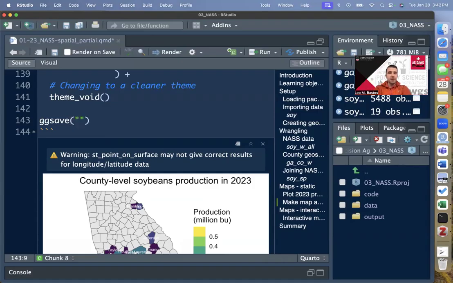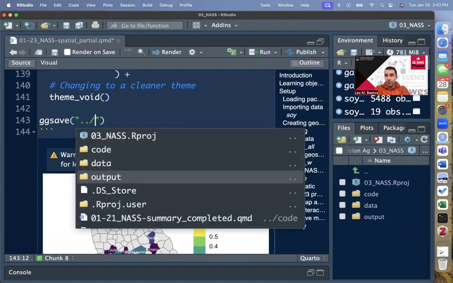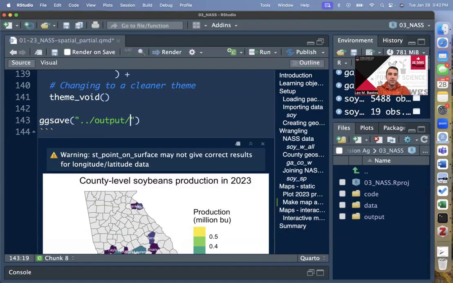Give it the quotation marks. We're going to get outside of the code folder, and go inside the output folder for the first time, I think. Now we're outputting something from our analysis that should go in the output folder. And then we're going to give it a name. I just want to call this soy-prod-23.png.